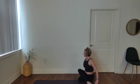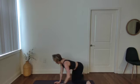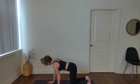Right arm behind right hip. Left arm reaches up and over. Find your knee, press and twist. We're so close to being finished. Unwind, walk your hands forward, come back to all fours.